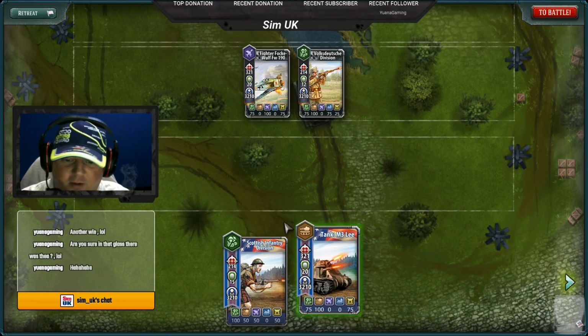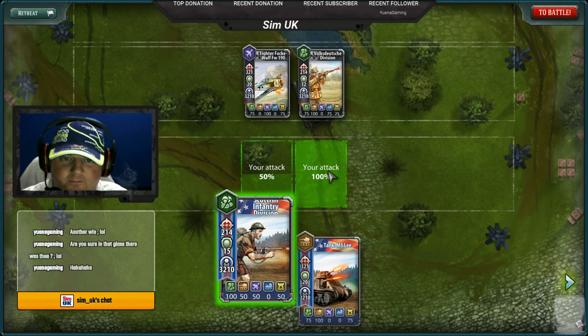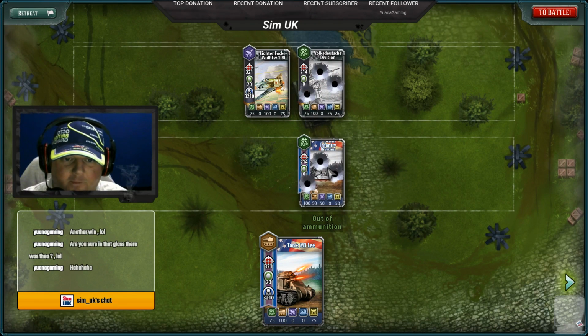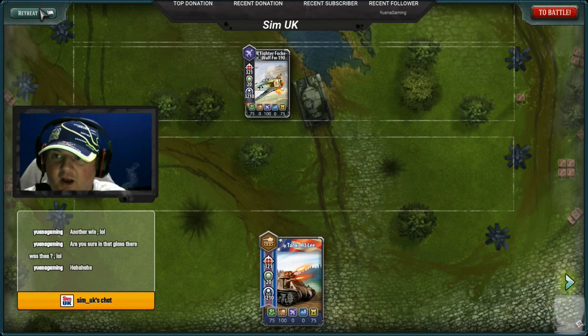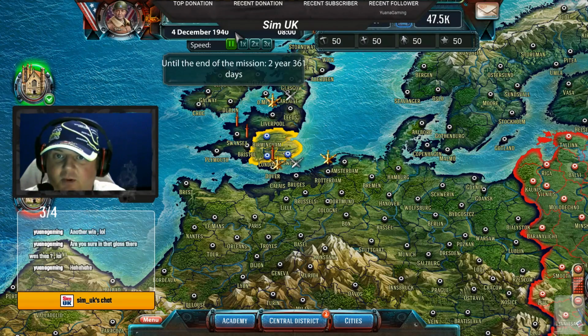So you can just replay it. That's interesting. To battle. It's kind of like Top Trumps this, I think, isn't it? A little bit. So we're going to have to retreat, because I don't have any air units. Can I build an air unit?